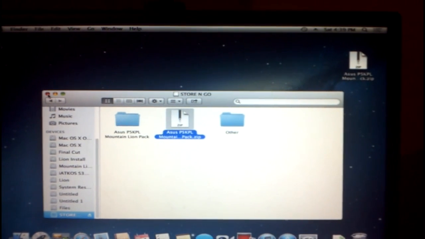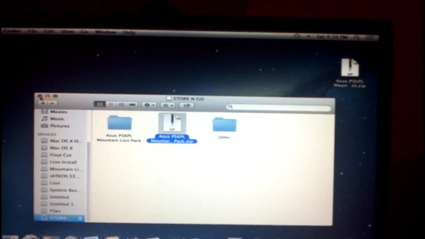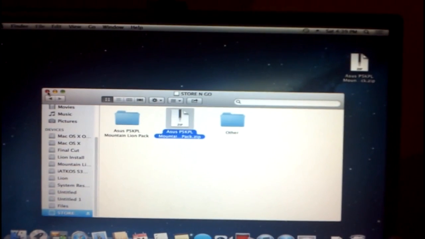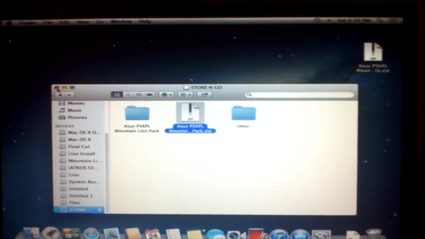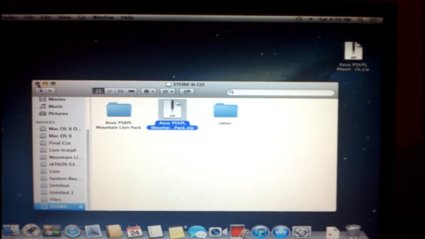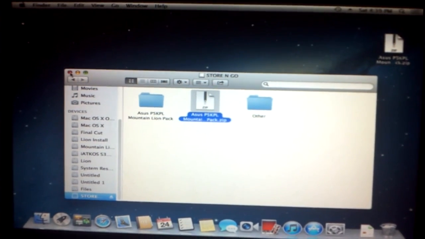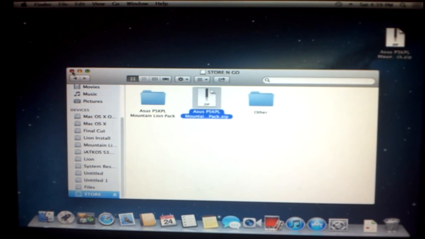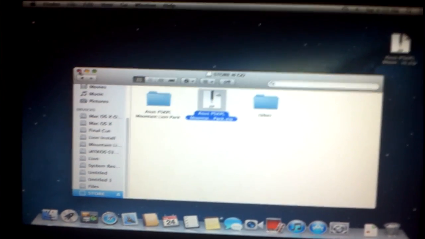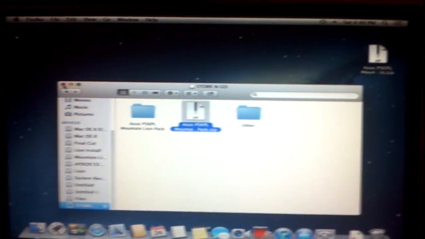So if you have the same specs as me, if you have an Asus P5 KPL CM or similar motherboard, if you have a GeForce 8400 or similar graphics card, mine is 512 megabytes of built-in RAM, then these kexts are for you. Otherwise, you can still download it because inside you've got the Multi-Beast that's required for this, and you've also got Kext Utility, and some other stuff in there that might be of use as a template for your own computer once you figure out what hardware you need to fix.